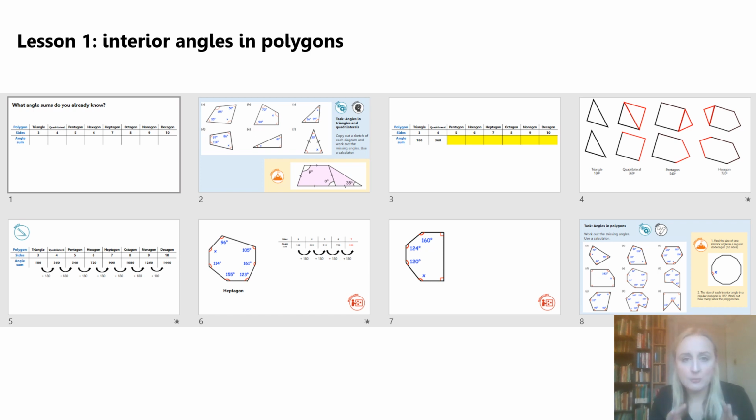First, I got them to do some missing angle problems with the facts they already knew. So we did some triangle and quadrilateral missing angle problems. Then we came back to that table and I said, right, we need to fill in the rest of this table. Then I did that demonstration with the adding on triangles, and we established that it's a sequence where you go up by 180 every time. Then they were able to fill in the table with all the other angle sums in polygons. Okay, then I demonstrated a couple of examples where we're going to do missing angle problems and we're going to use this sequence, and then they did some practice of that. Nice, simple, no cognitive overload. All we're doing at this point is using that sequence that increases by 180 every time. So they can solve problems using these angle facts.